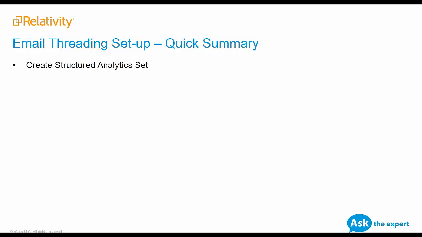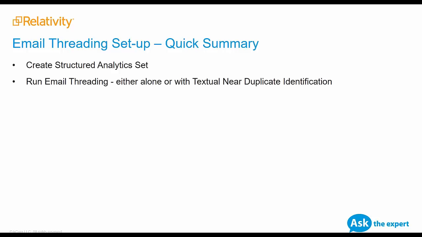So just quickly, email threading is part of structured analytics, so you need to create your structured analytics set. You run email threading in that set. Usually it's either going to be run alone or with textual near duplicate identification. In this webinar, we're not going into the details of the setup and how you configure your email threading set, but we do have a lot of great online resources, webinars, videos, and documentation that dive into the details of that.